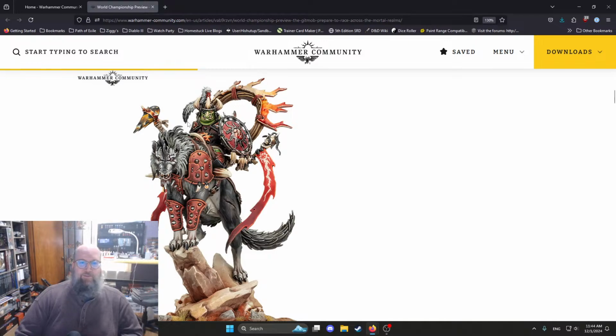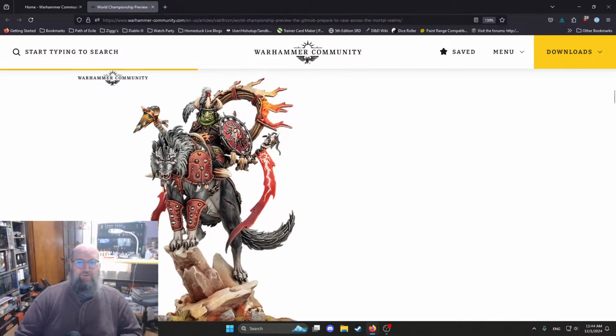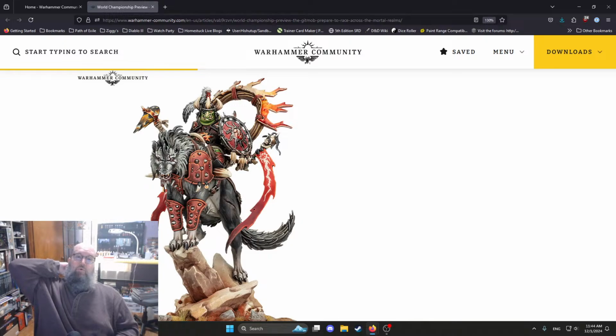I almost feel like, the whole concept of when the master and the pet start to look like each other, this has that going on. I really like this. Again, I'm not sure about the feeling of the fantasy. I'm sure everybody who loves Spider Riders is probably banging their heads against the wall right now, but this miniature is great. This is awesome.